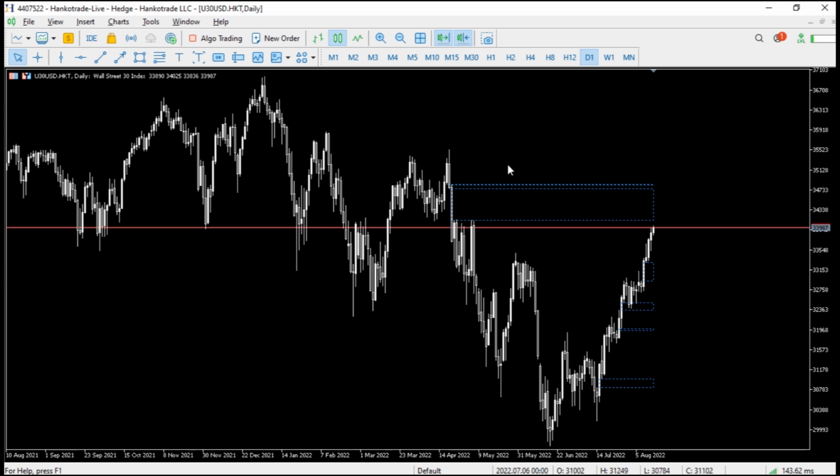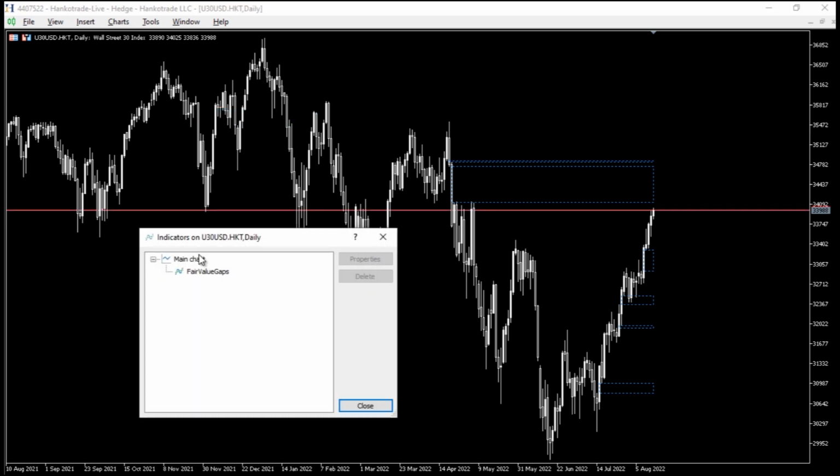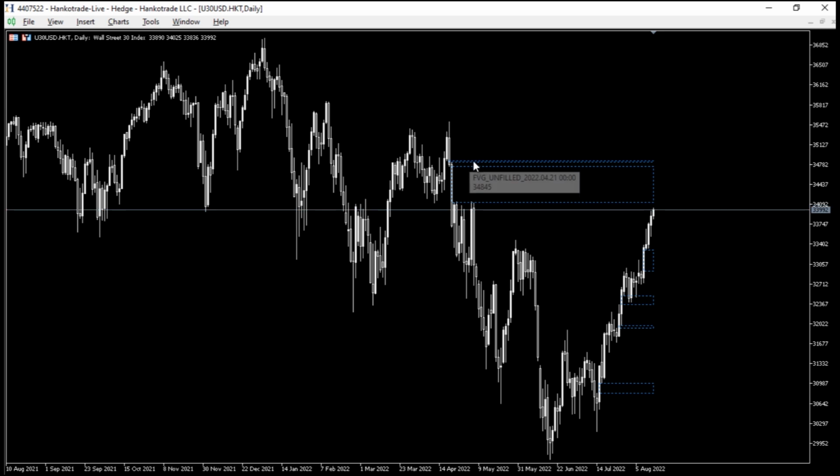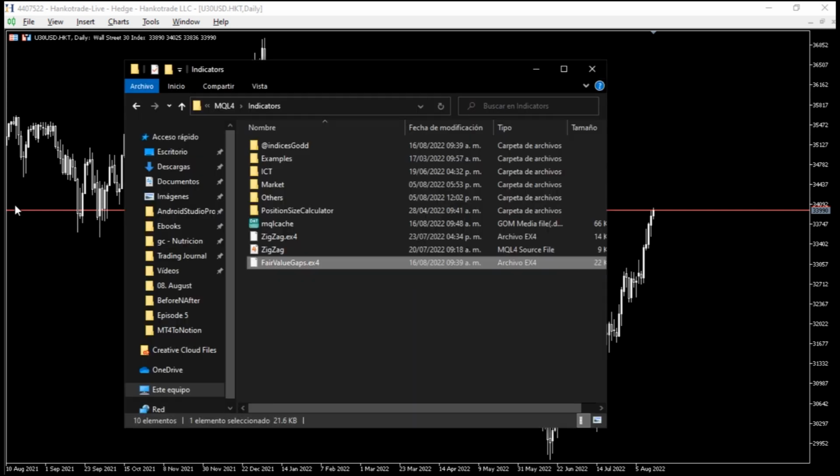There you go. I have the indicator loaded here, but let me delete it. Now it's deleted, and the objects are gone. It's the same.